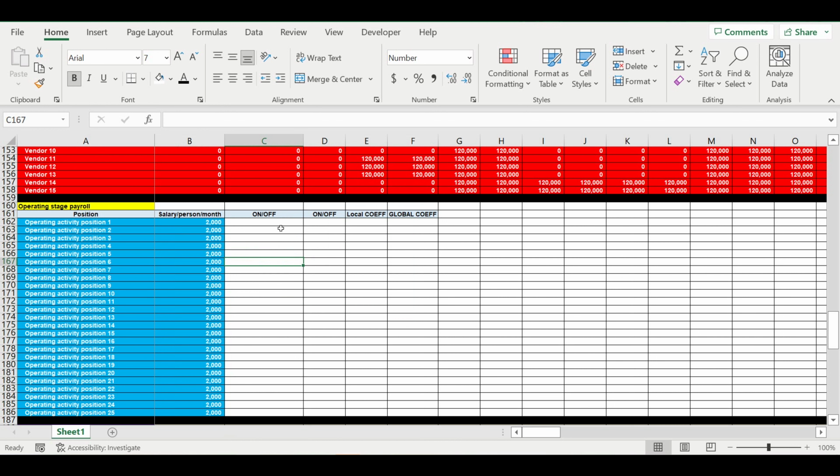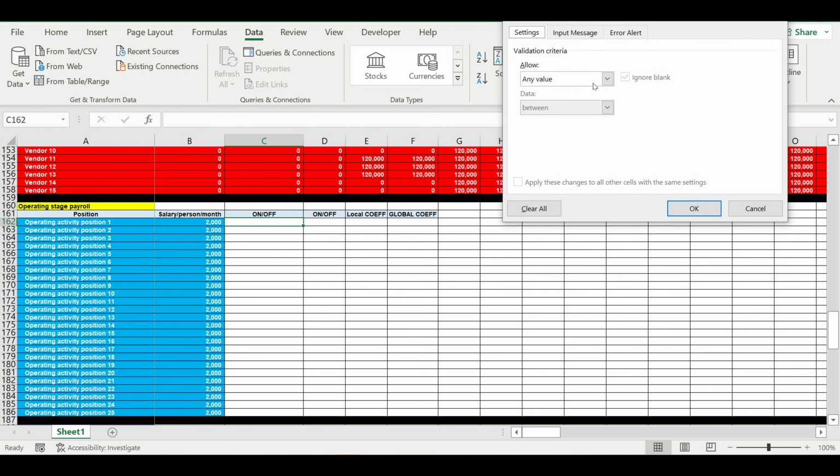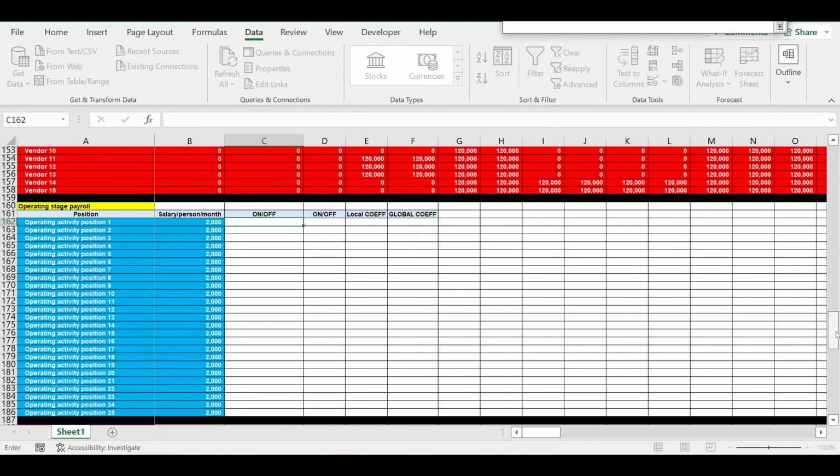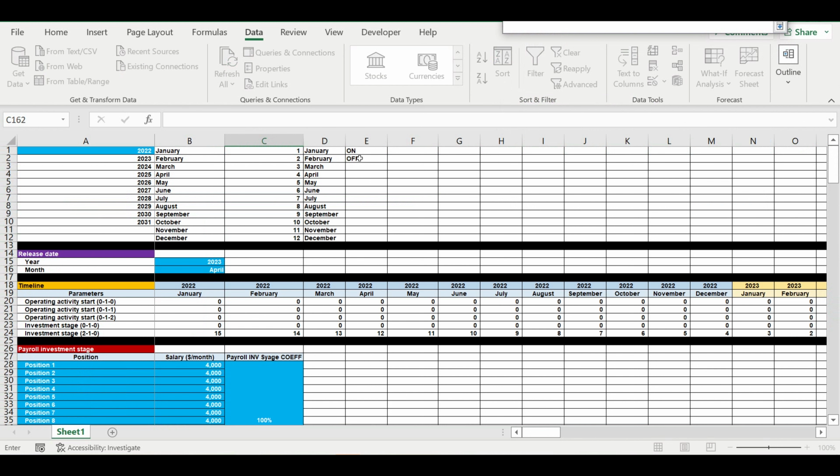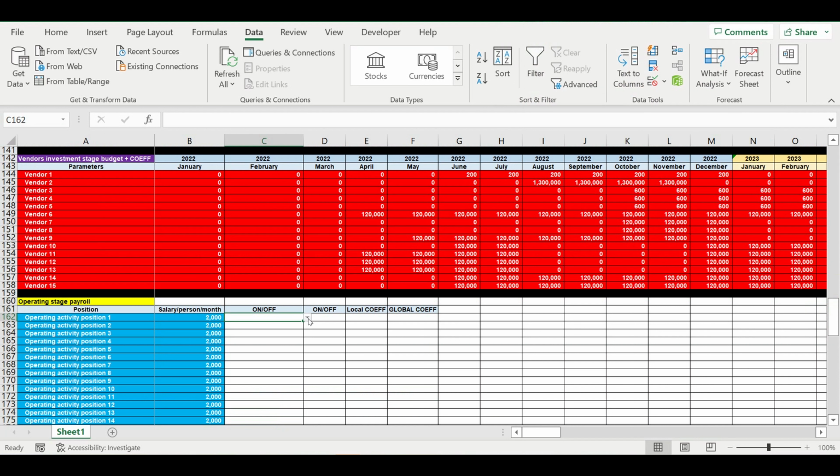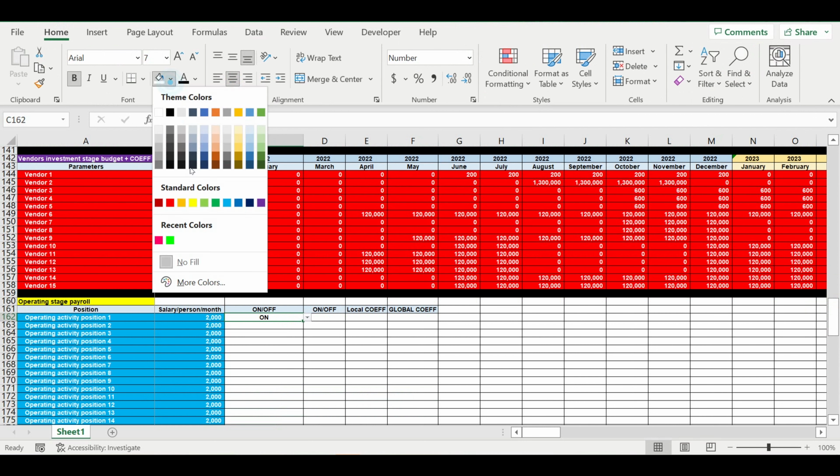inputs themselves. So I will be using data validation here, a list, I'm going up, I will be using these cells, on off. So this is the input, so I'm coloring it with blue.